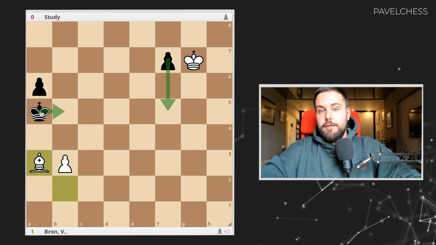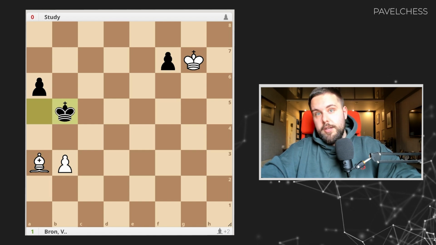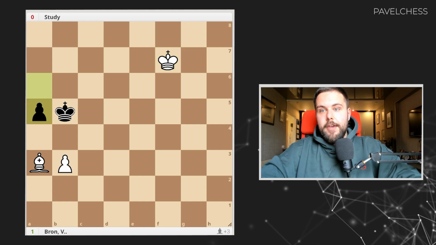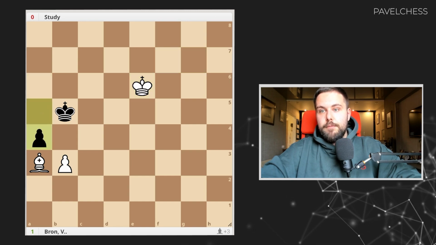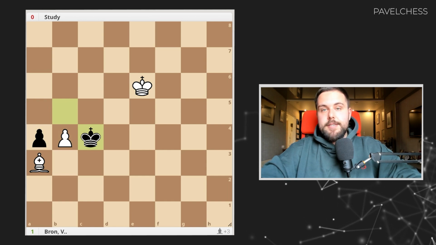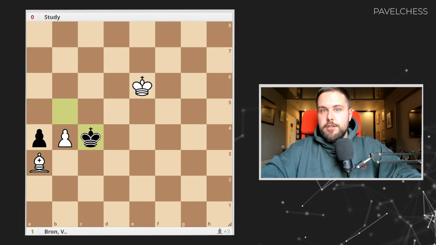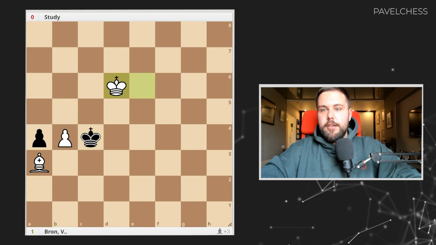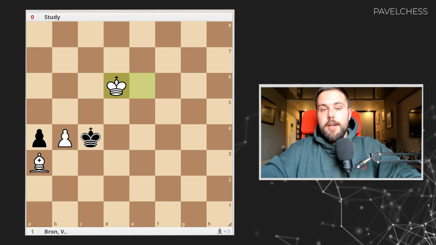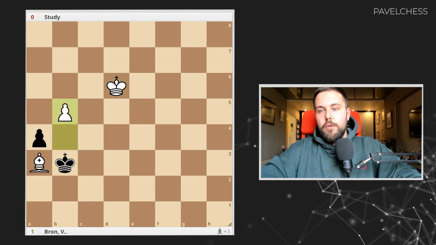Let's start with king b5 as we know this idea, and that would be easier for us to calculate this line. So king takes f7, everything is forced, right? a5, king a6, a4, b4. What to do now? King c4. Now we have a similar position, but our bishop is not on c3, he's on a3, so he's not attacked. We can move our king here to support the pawn with him, like king c6 and b5. King goes b3, the only way for black. But now our pawn would be first.